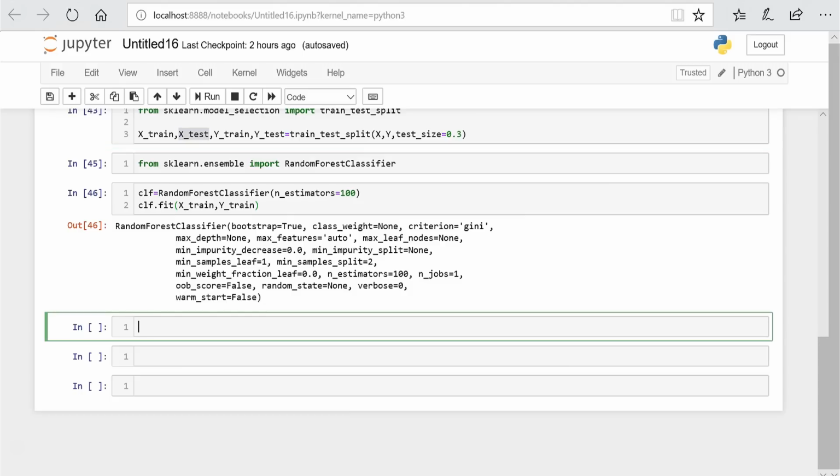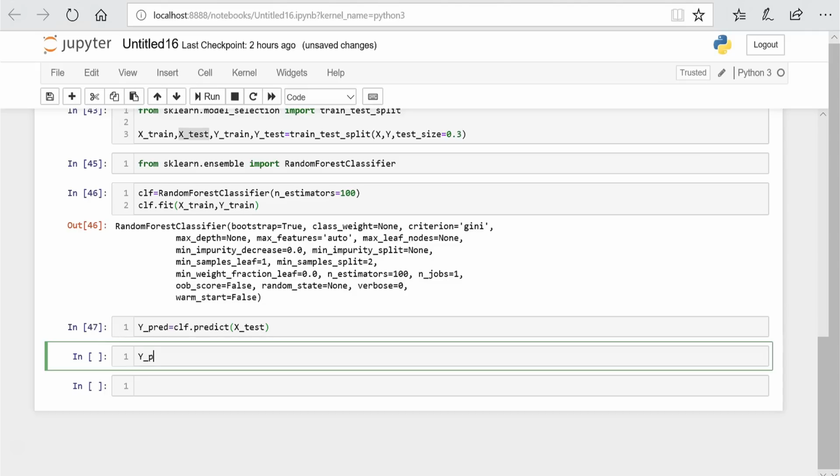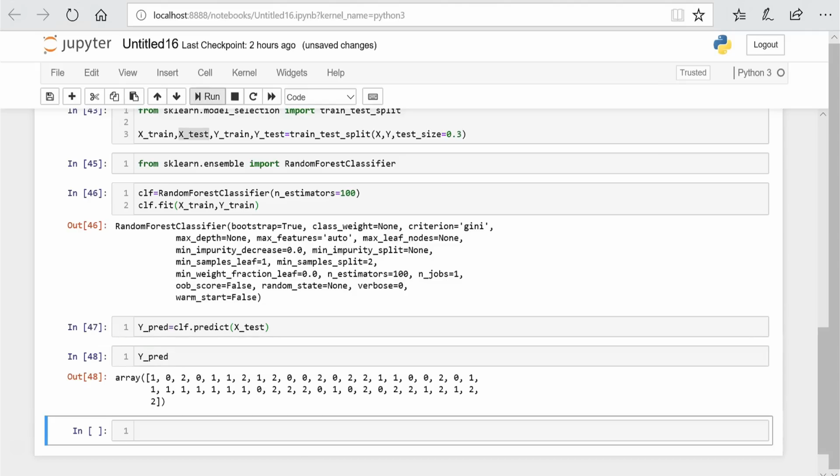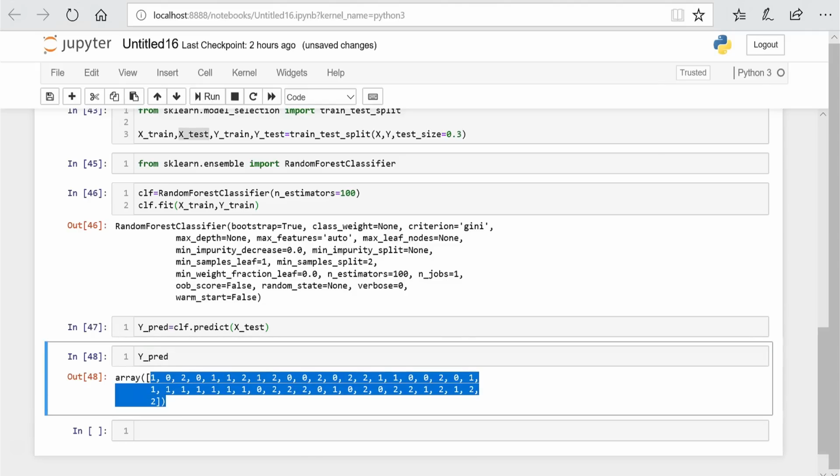To do this, create a variable y_pred here, as in the predictions of the values for y, and say clf.predict, pass x_test here. Now let's check out what are these values within y_pred. These are the values which are predicted by our model based on the input given to the model.